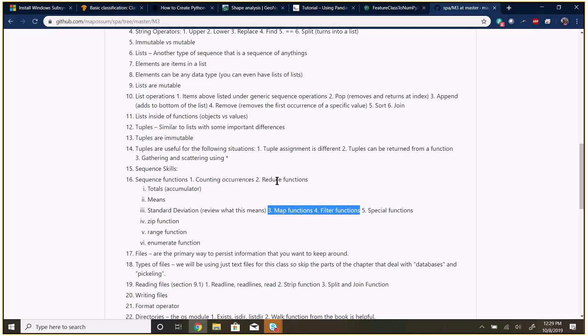Okay, so the filter function takes sequences and weeds out the functions that don't fit what you're looking for? Weeds out the items that you're not looking for. Yep. So items. Yeah, weeds out the items you're not looking for. It uses a function to weed out the items that you don't need. So does it return what you do need or return what you don't need? Well, usually it's what you do need. What you do need. Yeah.